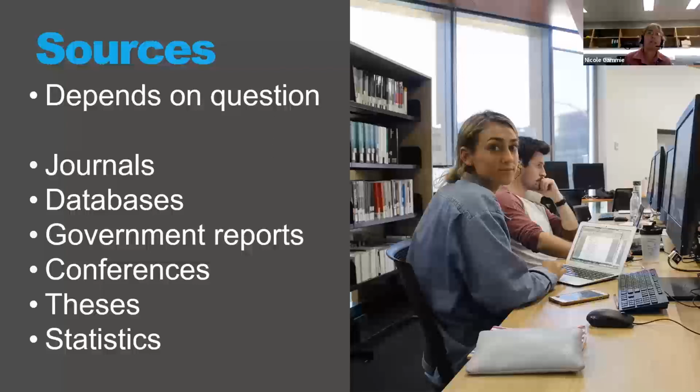Also, there may be some existing theses. Someone may have just finished a master's or a PhD on an aspect of what you're looking at, so please don't discount those. And the university has a repository where you can have a look at the published aspects of those. And in some cases, you may need to have a look into the statistics aspect of things. So the ABS or health data may be really quite critical on that line. So there are a range of options.